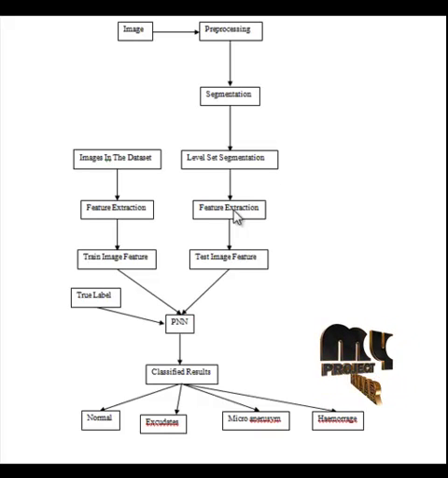Compute the histogram over the cell, the frequency of each number occurring. Optionally normalize the histogram. Concatenate the histograms of all the cells. This gives a feature vector of the image. Finally, we get the feature vectors, the test features, and similarly the training features. Then these two features were combined and given to the probabilistic neural network. The probabilistic neural network classifies the input retinal image as normal, exudate, microaneurysm or hemorrhage. So we are identifying four types of defects in the retinal images.